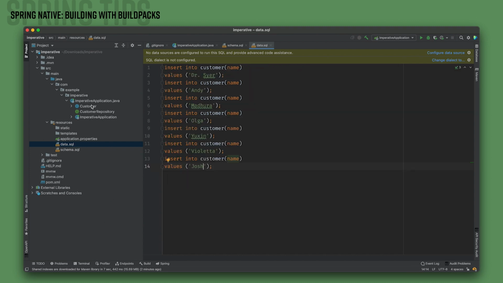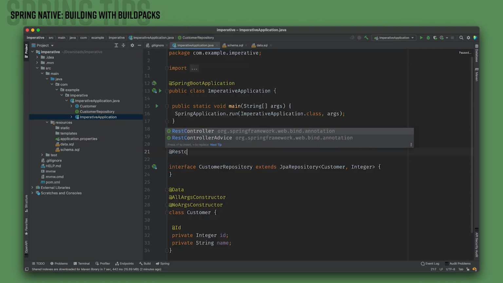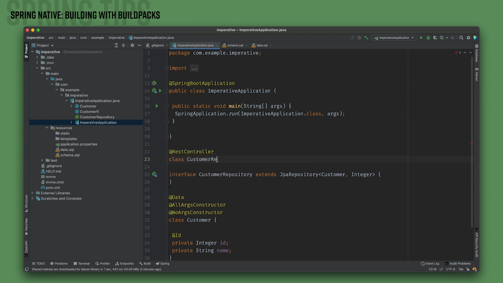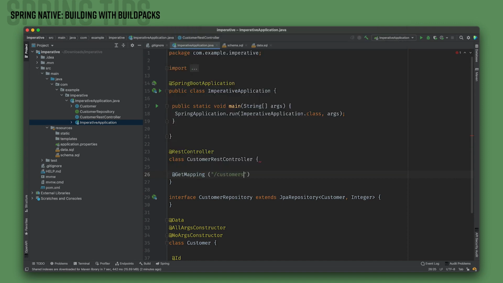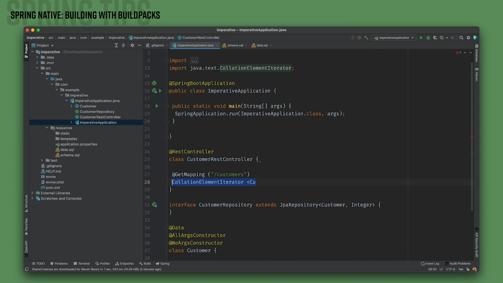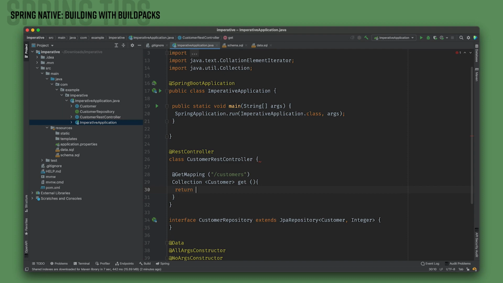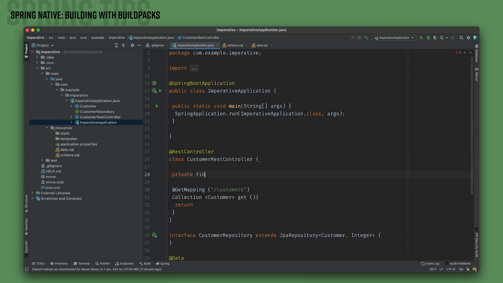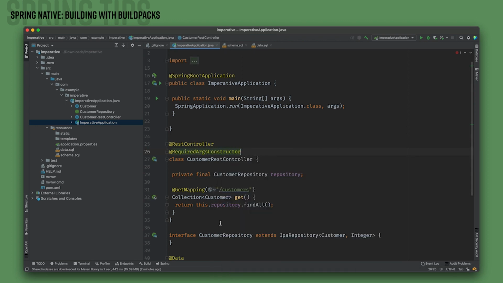So now, if we build a little REST endpoint, okay, I just want to inject that into a constructor that I'll synthesize here using Lombok, which is a compile time annotation processor. All right, so there's our basic REST API.